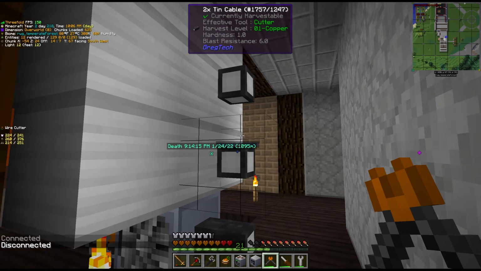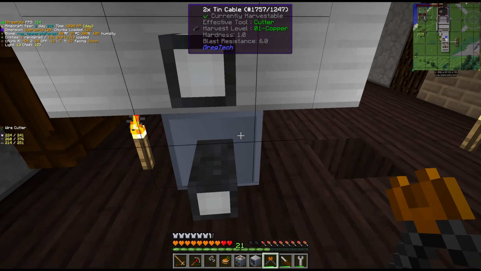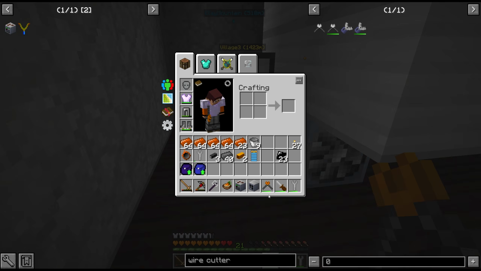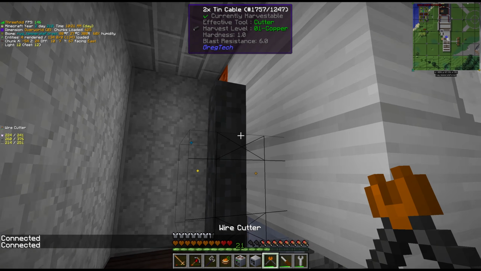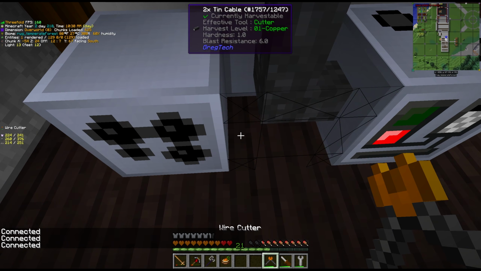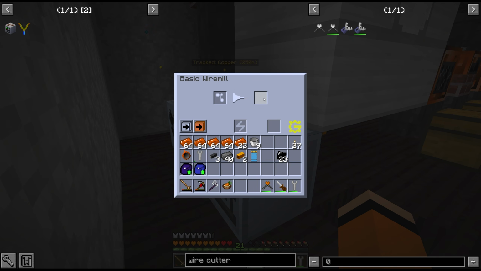Yeah, I think we're going to need some cable in between the turbine and also the machines. So I moved the turbine back a little bit and made up some 2x tin cables. We need some wire cutters to be able to hook them up. And I guess for now we'll just put the bending machine here, wire mill on the other side. So now, not only can this thing do 1 to 2 wires, we can also put it through once more, I think, to give us 4 fine wires. Very slowly, but yeah. Oh, we're going to save so much copper for this.